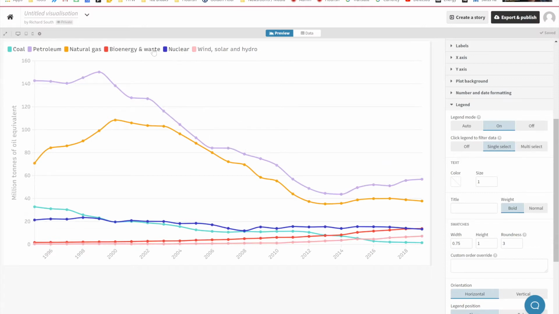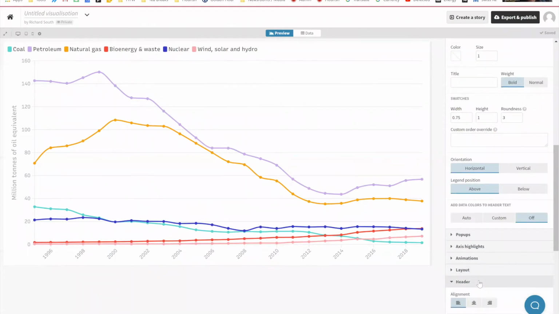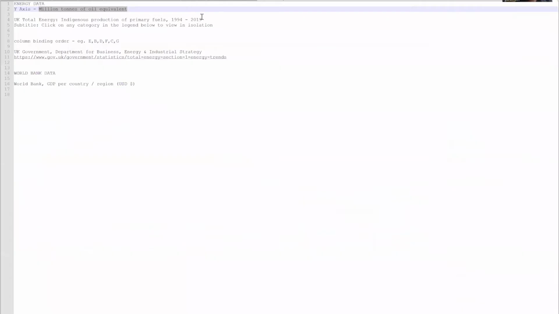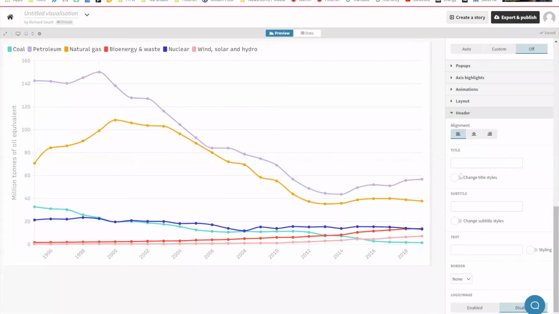Now, it may not be obvious to your viewer at all that this is a control of sorts as well as being a legend. So if we are going to do something like that, I'd really advise you to make sure you guide your viewer to that functionality. So I'm just going to do that here in the header. I'm just going to go over to my notepad just to save myself a little bit of typing. I'm going to give a title to my chart.